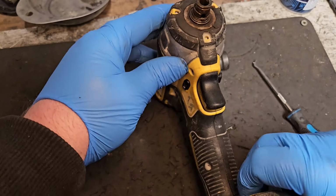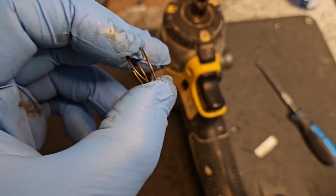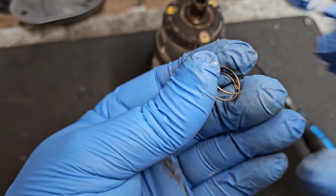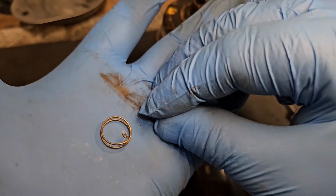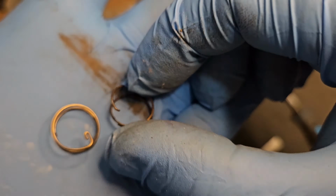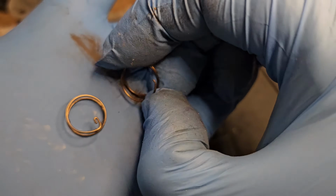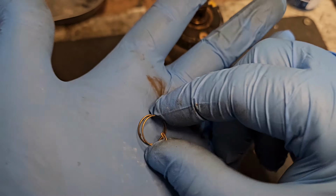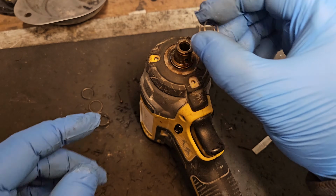And then we get to the offending item, which is the broken spring. And we have one right here to replace it. You can see the difference in the new one and the old one. You can see there's a bit broken off, and that's what's caused the issue. You need that little bit there to retain the ball in its position. So we're going to just put that on and then stick the ball on.